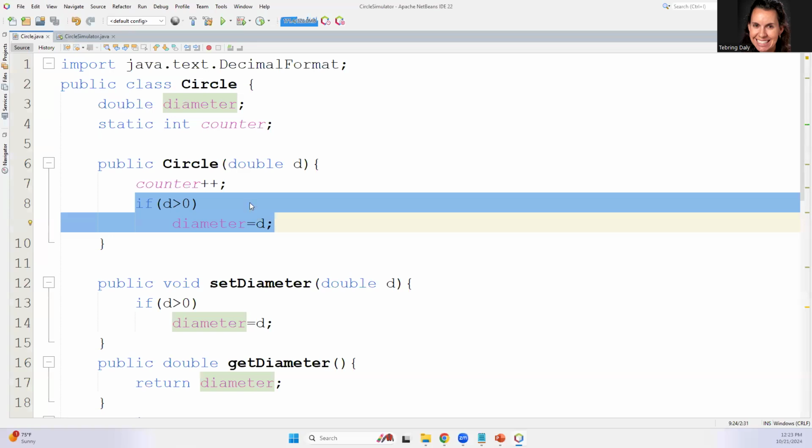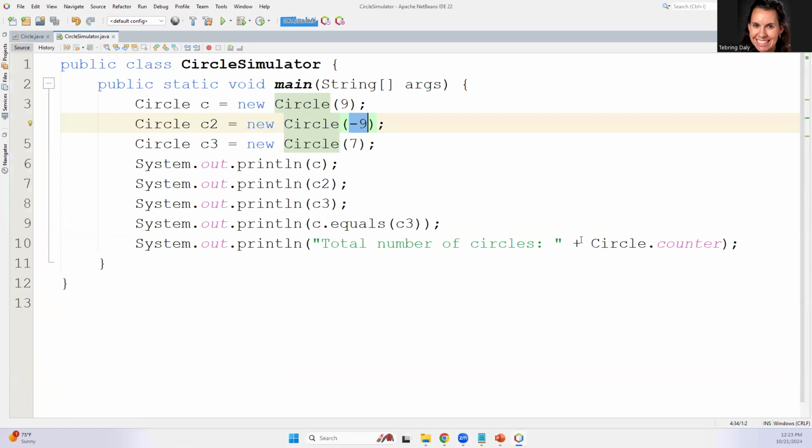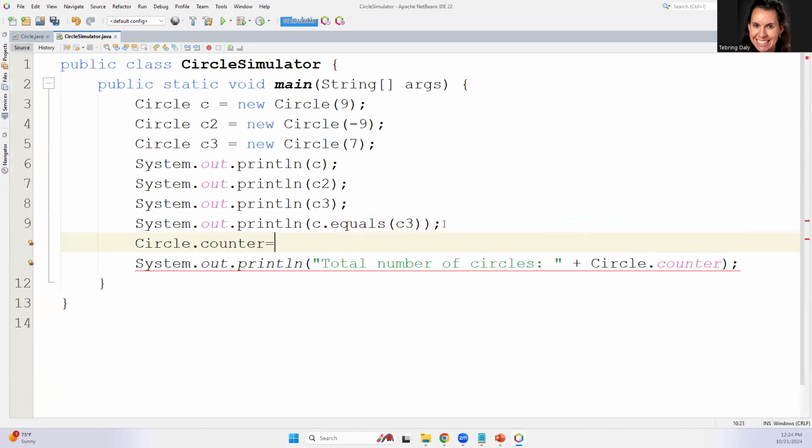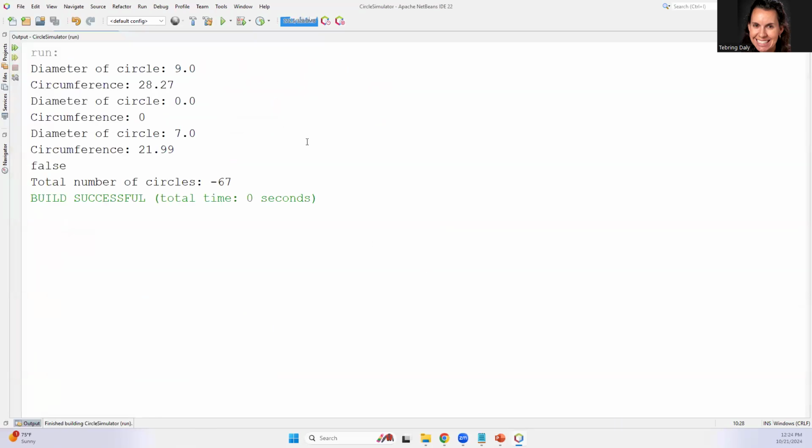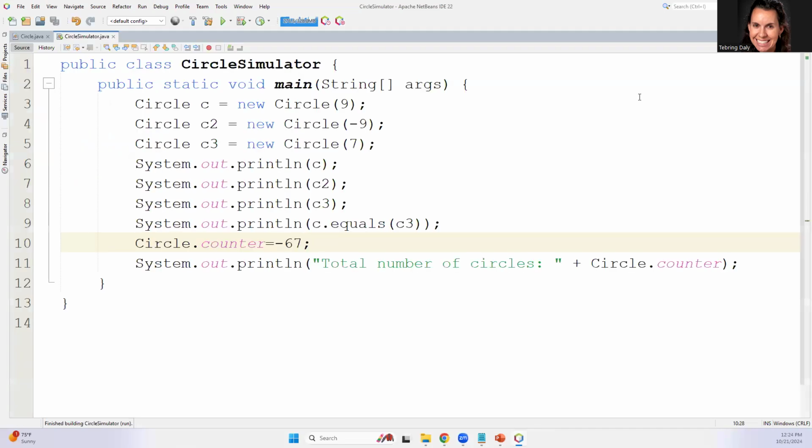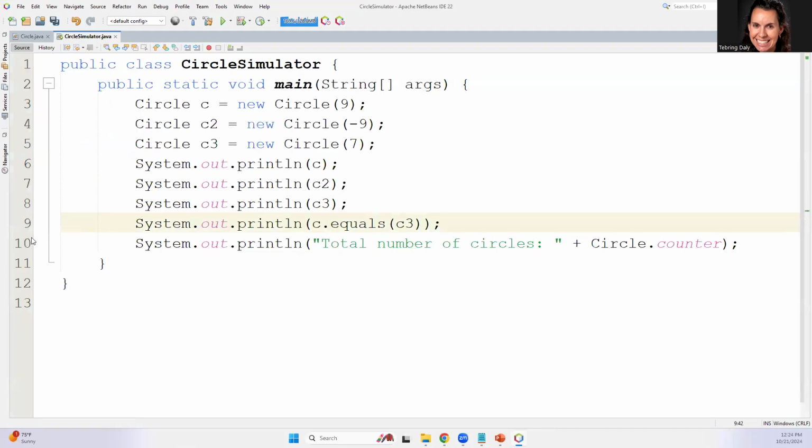It's the same thing for this counter. It's easy to access here, and this is easier than me having to create a method to return it. It's also easy for people to mess it up. If it's easy to access, it's easy to mess up, okay? So I can easily just go in here and make it whatever I want, right? I can say equals -67, right? And that's not cool because now I just messed up the counter. So easy access is not good, okay?